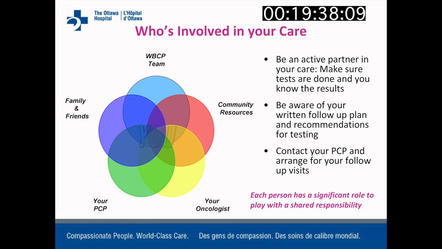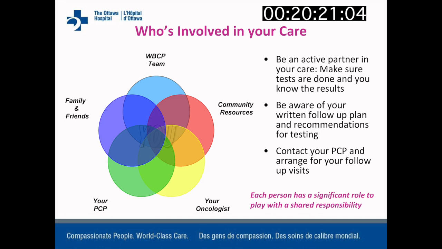Your oncologist has been there for you all along, and Dr. Roanne Siegel, who is our medical lead for our program, really wants us to ensure that you receive the message that your oncologist will be there for you should you ever need them in the future. And again, part of our program is that important re-expedited entry back into the program should that ever be needed. Your primary care provider has been there for you all along, and I just mentioned previously that they've been getting notes on you each visit while you're coming to the cancer center, and that is included when you're seeing one of the wellness program team members.